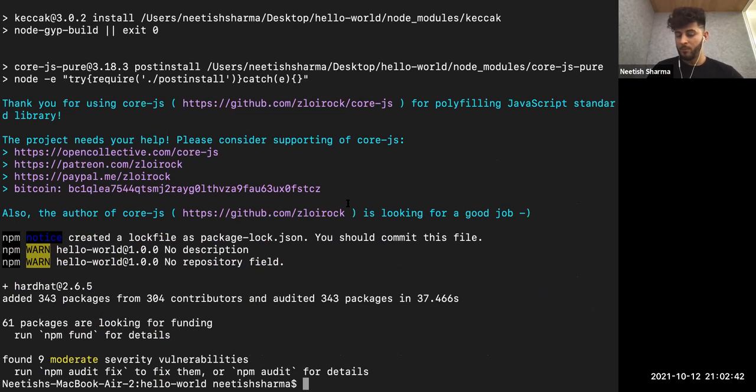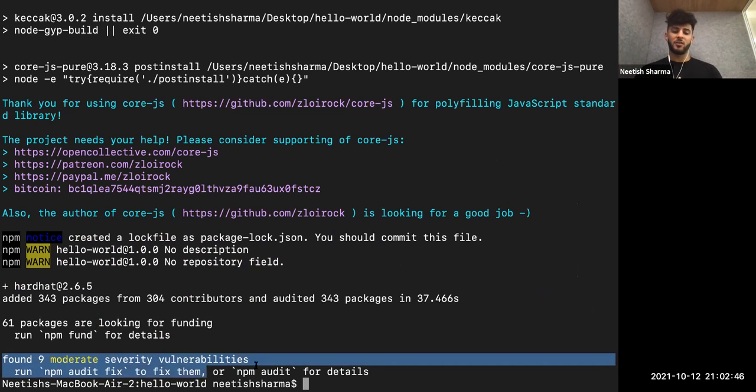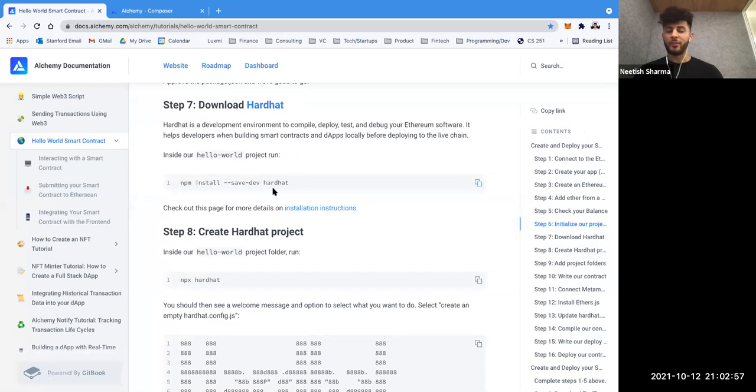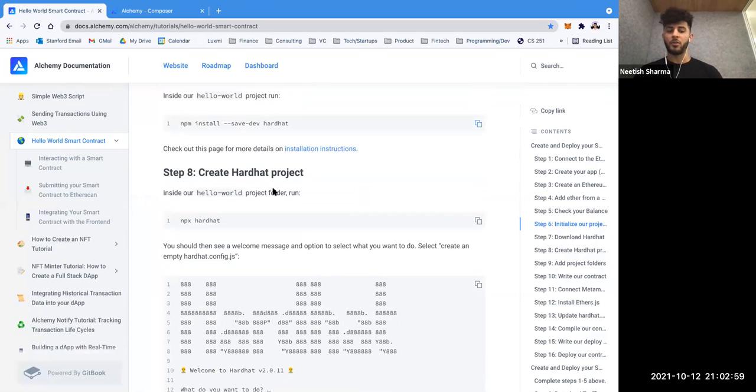Like I said, literally interrupt me with anything. By the way, if you see anything that says it found some security vulnerabilities, you can go ahead and try to run npm audit fix. I'm not going to do that. You really trust me, you actually don't need to worry about any errors here. I would let you know if there were really big errors to worry about. I've done this a million times. This is not going to cause any problems.